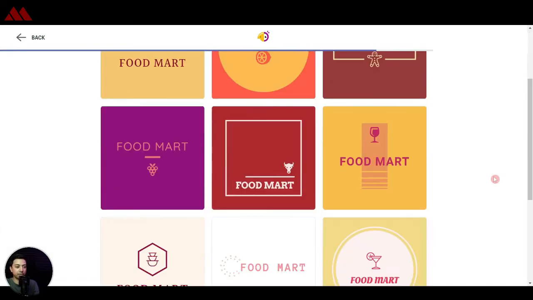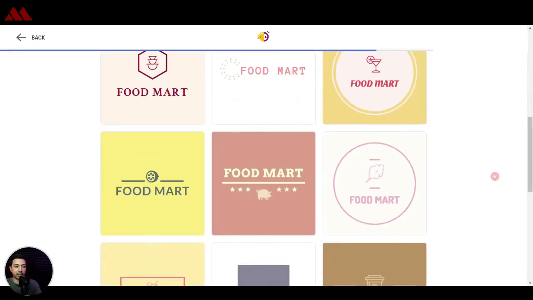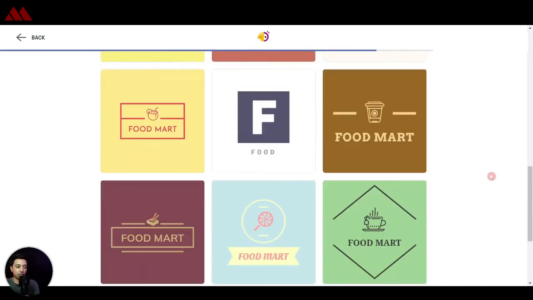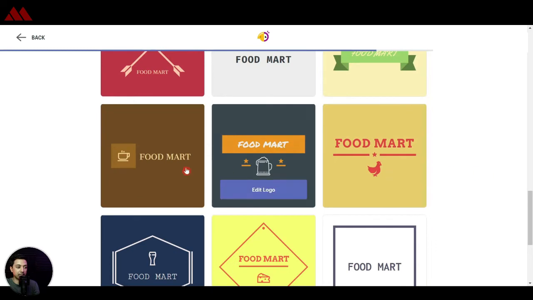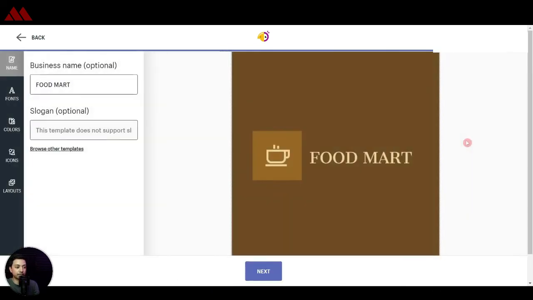So here are the options. Depending upon their backend system, they generated few logos here. And let's say if we select this one, so here is an option to edit the logo. And now we can just edit the name of the business, and you can give a slogan. And as I mentioned before, it depends what template or which logo template you use. So this logo template does not carry a slogan, so it's not editable here.